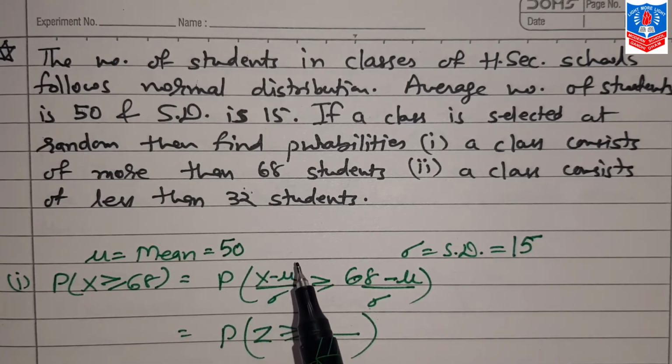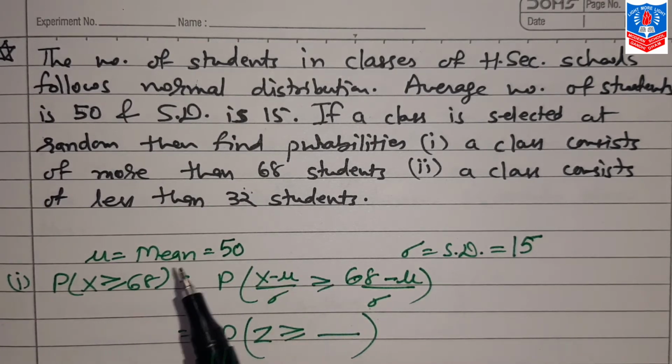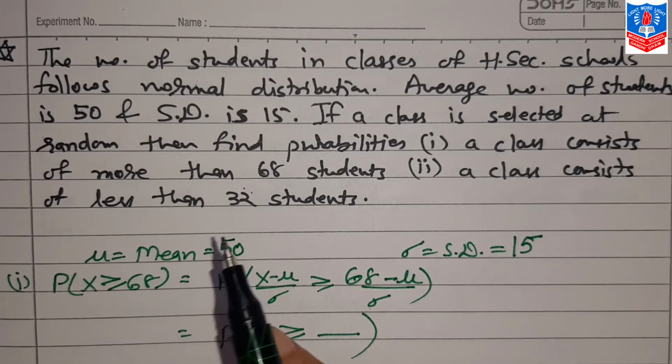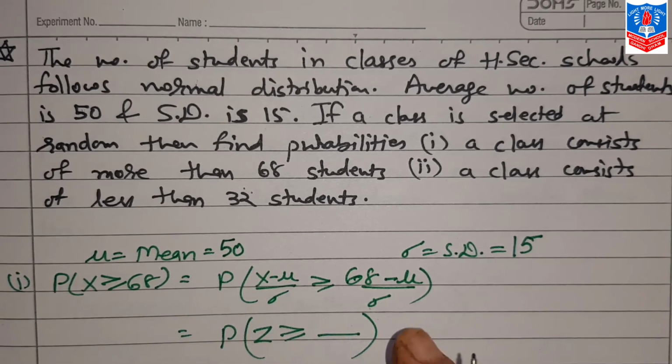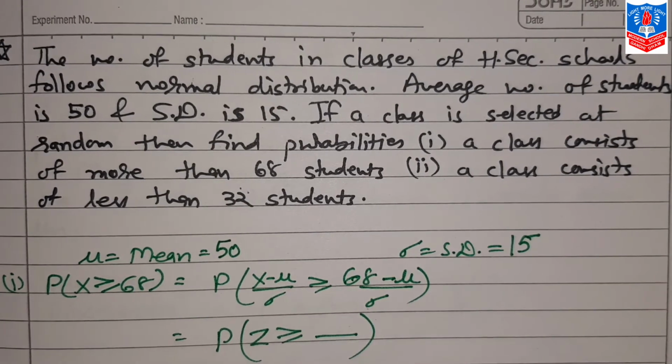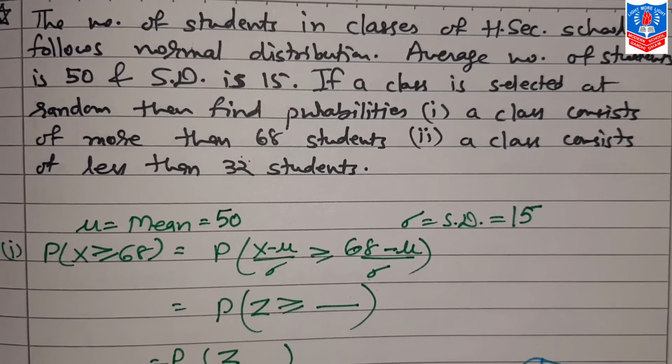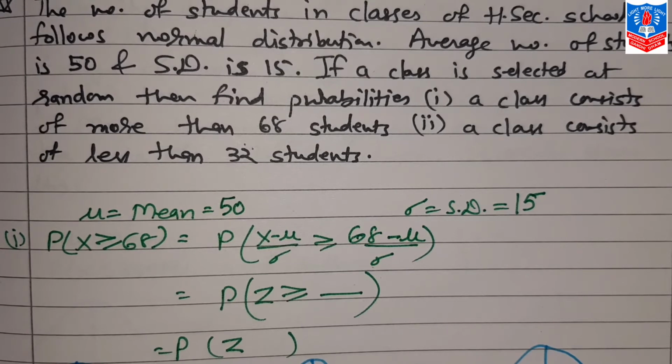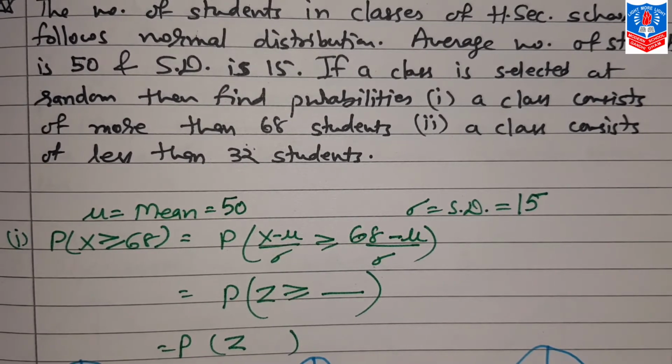Now these all sums are like the previous ones, the type of sums we did in the last two sessions. If you understand that, then you can solve these sums very easily because that is the base: how we find the area with the help of diagram and then with the help of Z table.